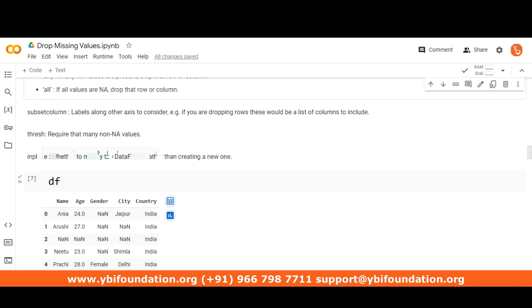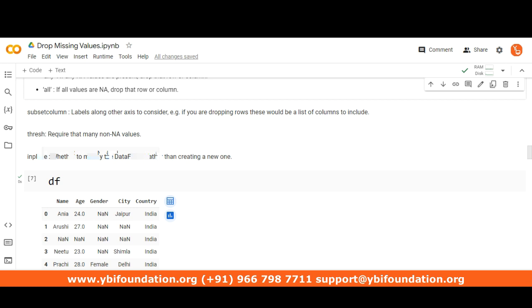So first, in the dropna function, the default axis is row and how is any. That's why if there is a single missing value, then that row has been removed from our data frame. Now here it is creating a copy of it. So if we want to save this copy, then I can save it by the name df1 equal to this.